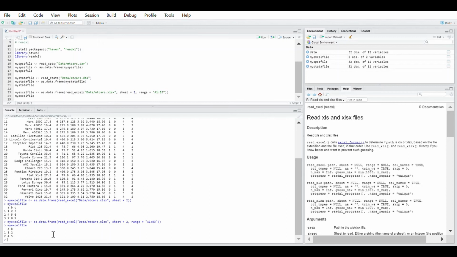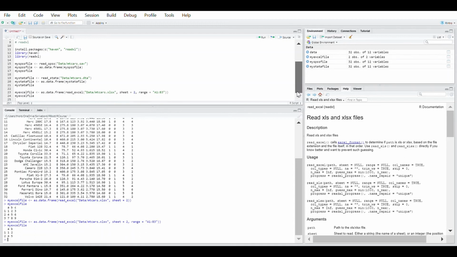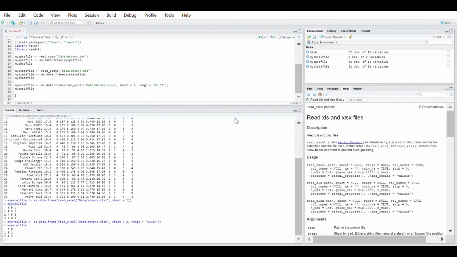So now we have gone through how to import data using the file formats that are not native, so to speak, to R. R comes with its own file format which it can use to store files, which is the Rdata file format. This is particularly well suited for storing R objects.